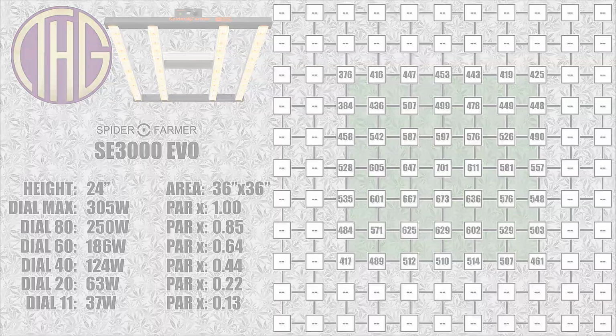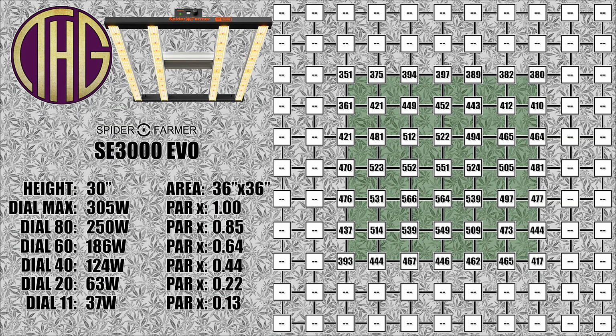Now that we have moved the light up to 30 inches above the sensor, we are seeing a maximum of 564 par in the center area, with the light level staying pretty constant between 351 and just over 400 par at the far corners.